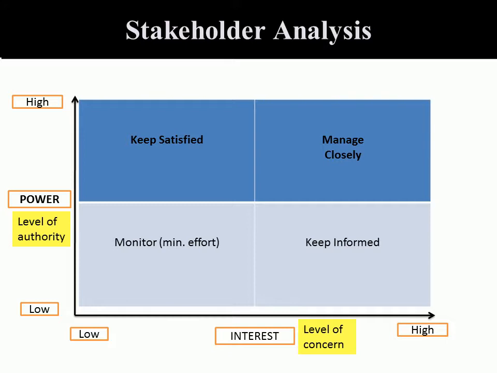So if it's the play park, it will be persons of the community. They would have high interest because they are going to use it. Their level of authority will not be as high as those who are sponsoring and persons who may own the property on which that park is going to be built. So you want to keep them informed. That might be part of your strategy. There are those with high power and low level of interest. Right? It could be the chairman of the regional corporation. He may not have much of an interest in that particular play park.